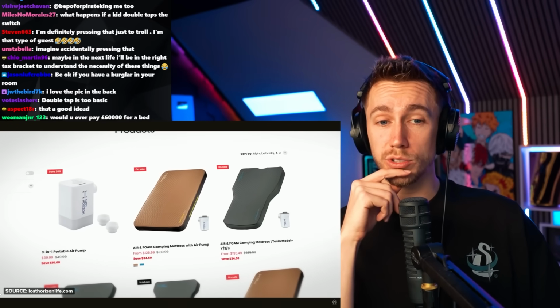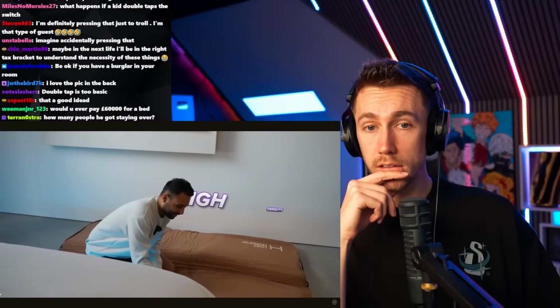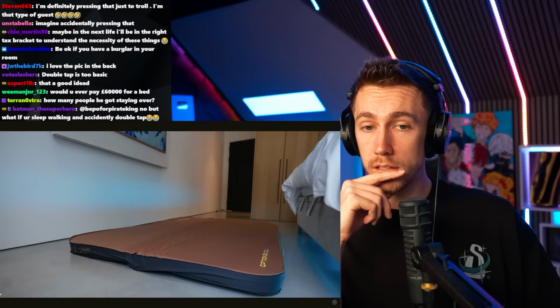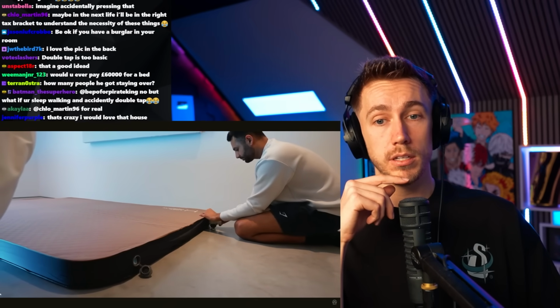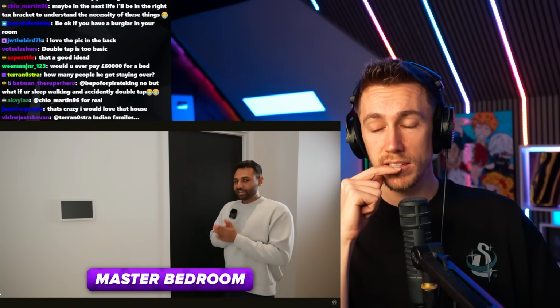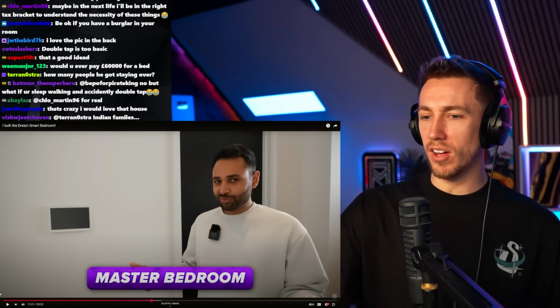The really cool thing about them is they're a combination of air, but also really high density foam. So they are ridiculously comfortable for how thin they are. And they self-inflate when you want to use them. Then when you're done with them, they come with this air pump that just takes the air back out again. It makes it very easy.